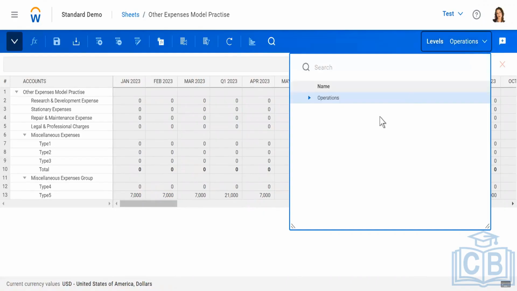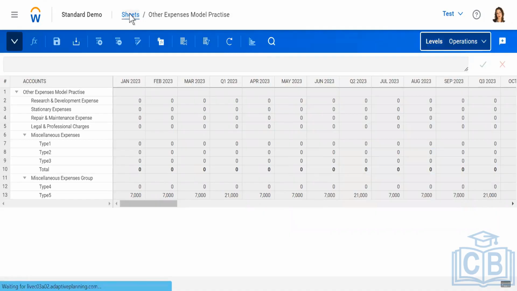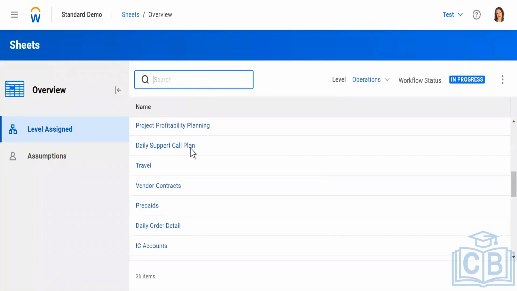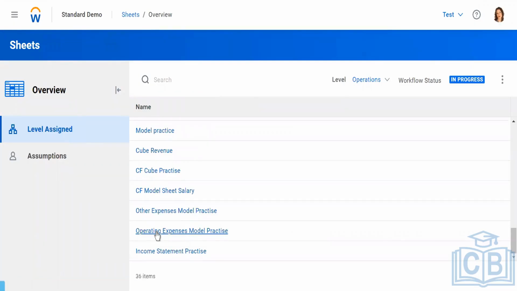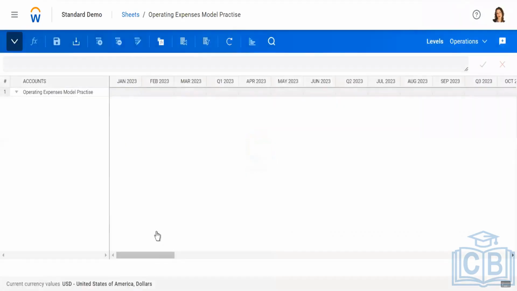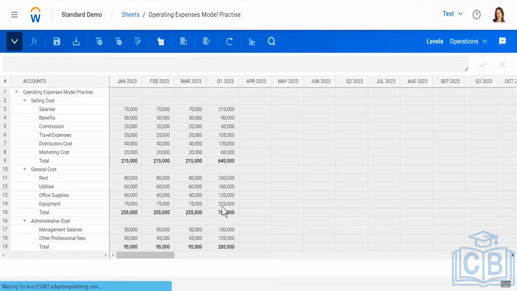I think we loaded the data. Let me see in any other sheet. This is the sheet that we worked on last time, where we created the operating expenses. Selling cost, we have several accounts. General cost, we have these accounts. Administrative costs, we have these.